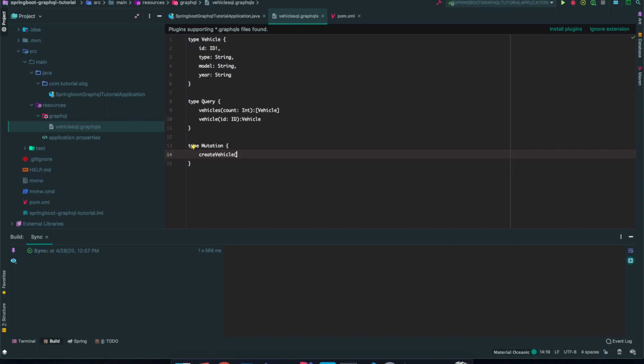Here we can pass in the information for that vehicle, such as the type as we defined in the object, and it's a string, mandatory. Also the model of that vehicle, also a string, mandatory, and the year.